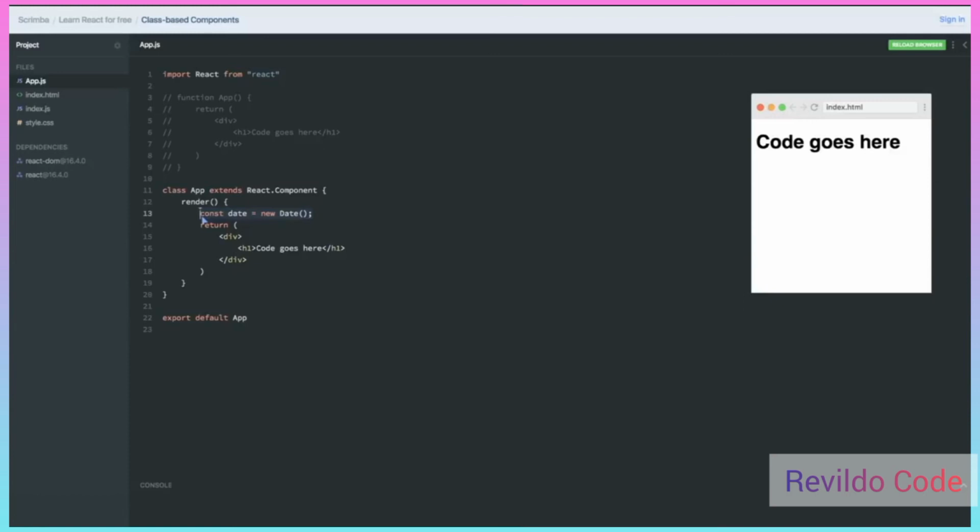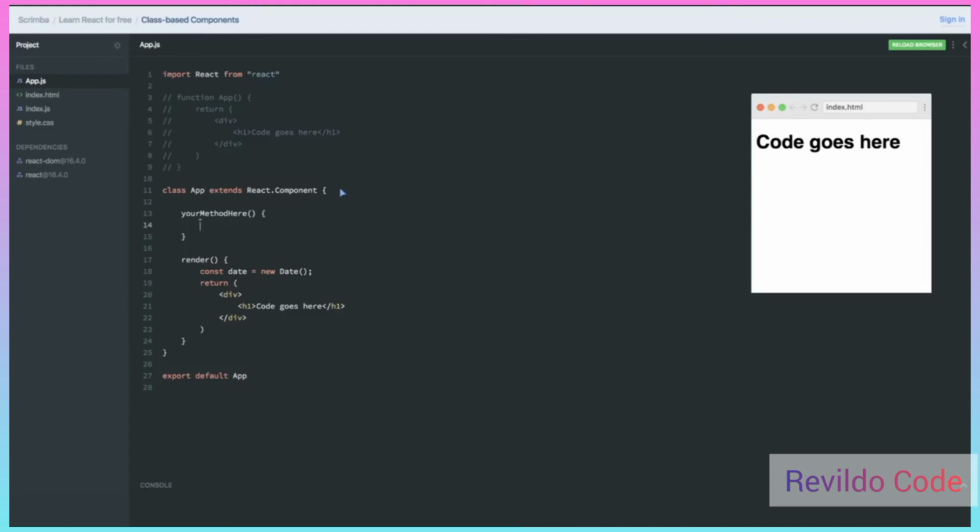Now, if you're familiar with classes, you technically could also take that and put it inside of a method of your own, a class method. To do that, above render, you would just enter your own method right here. Inside of this method, you could do any kind of display logic that you wish.